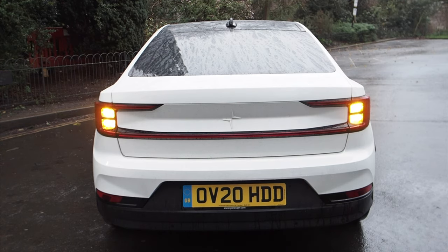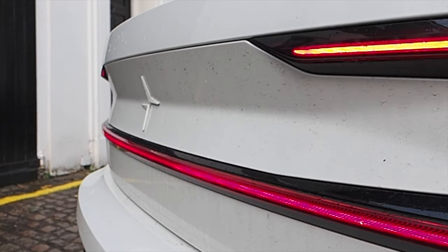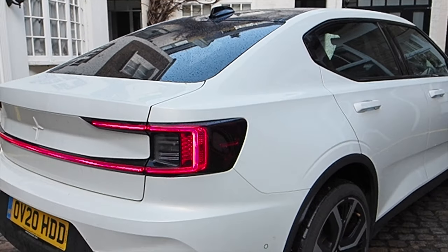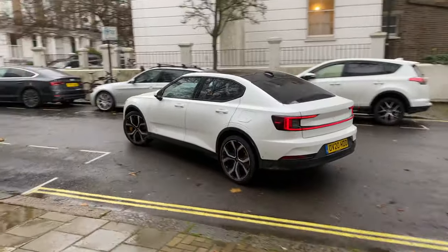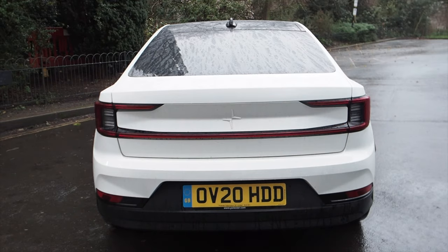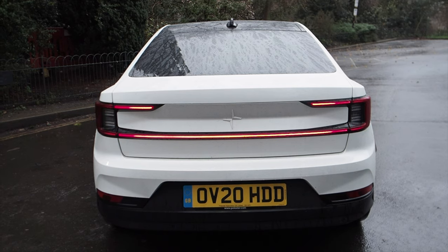Like the front, the rear is bold and characterful thanks largely to the unique lighting signature. The concave area encased within the tail lamp graphic is fitted with the body-colored badge, while the lighting is a thin 3D element that stands proud from the surfaces. The horizontal lines emphasize the width of the car, while the blacked-out lower diffuser element subtracts visual weight yet again. The squared clamp light graphic gives the car a robust yet technical aesthetic, and when you approach and leave the car it has a very cool Knight Rider-like welcome sequence — another nod to the tech.